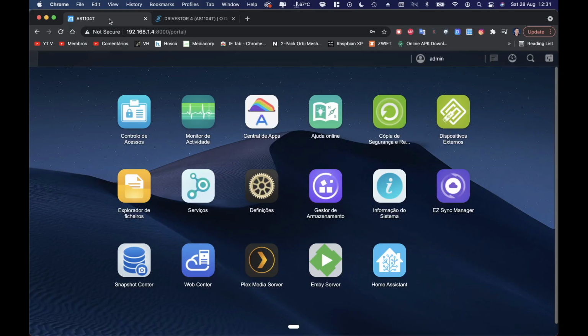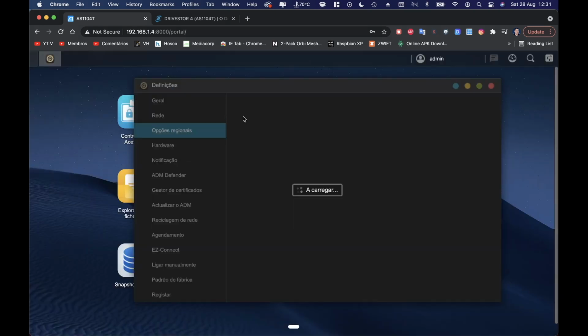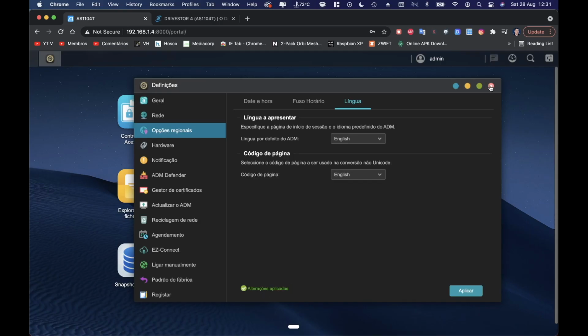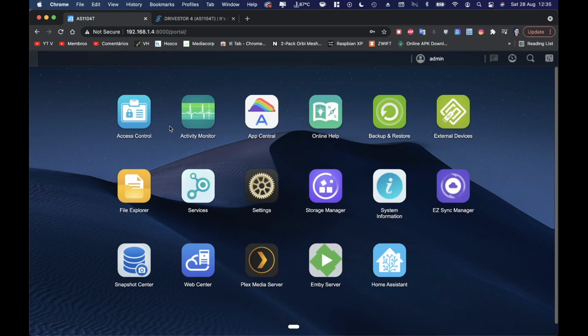Now, one of the things that I will start to show you right now is the screen of my laptop, and the first thing, we will change language, because I just recorded the video in Portuguese, and what I'm going to do right now is go right over here, language by the way, and let's put this in English. Sorry about that, because I should have done that. Now the changes have been made. What I'm going to do is a quick restart, and we will be right back in English. And here we are back now with the English interface, but if you have any other language, as you could see, it was very easy to change.